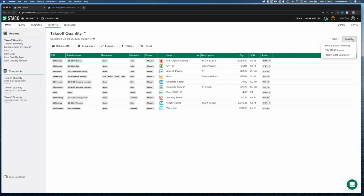We also, while we were in here, increased our export options. Since the history of Stack, the Excel side, all we had was a CSV export, and that's how we got by for years. We're now giving you 3 different formats that you can export to. A lot of people would export to CSV and then make changes to it and then have to save it as an Excel file to save their formatting changes. You don't have to do that anymore.